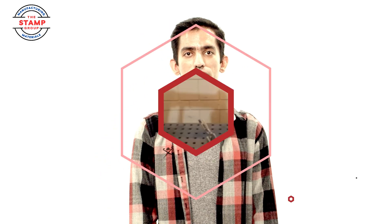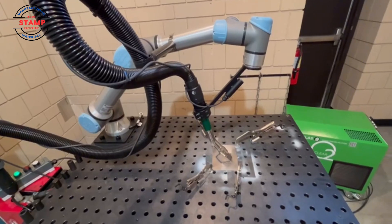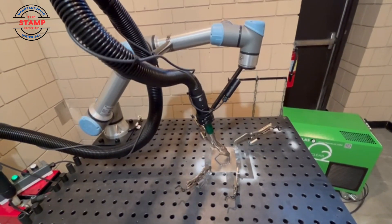Hello, I am Mohamed Arjomandi, a PhD student. I focus on wire arc additive manufacturing. I utilize wire arc additive manufacturing in combination with collaborative robots, or cobots, to push the boundaries of modern manufacturing. This technology enables us to create complex metal parts with exceptional precision and efficiency, offering exciting applications across various industries.